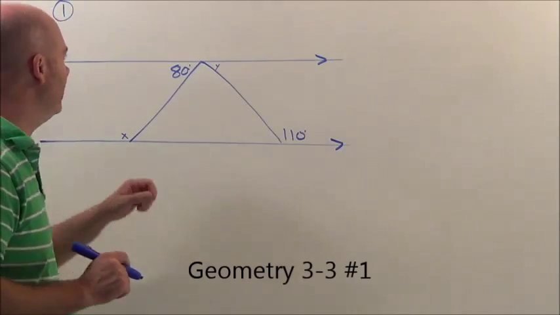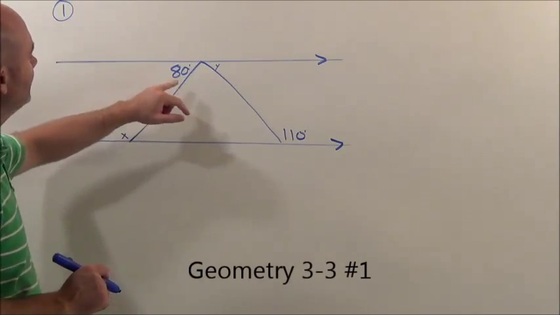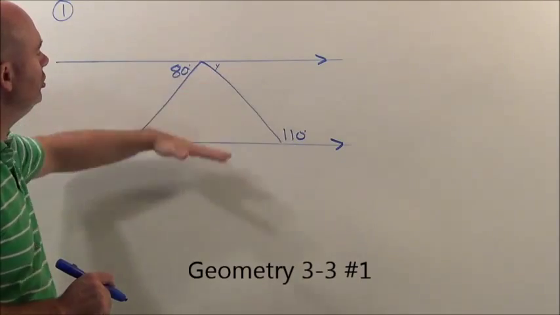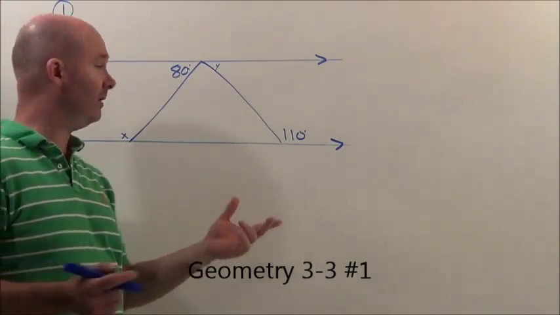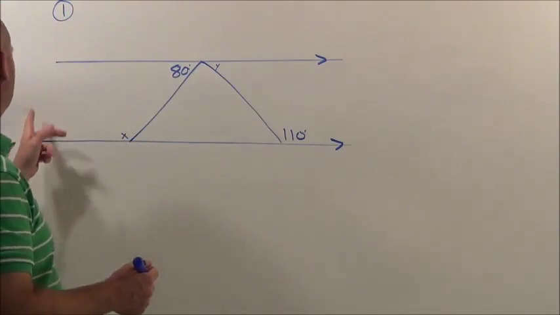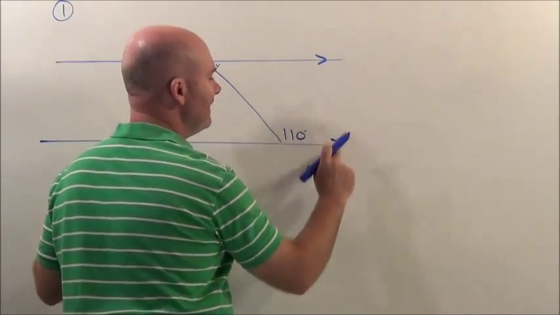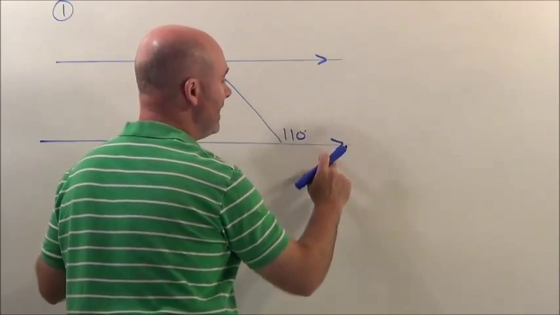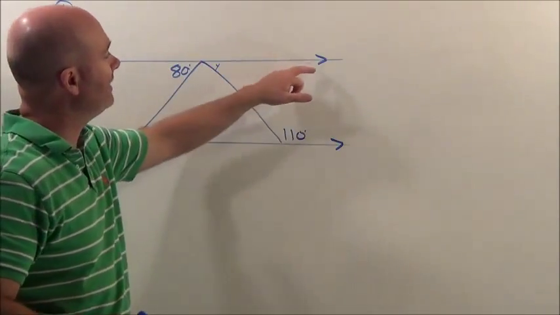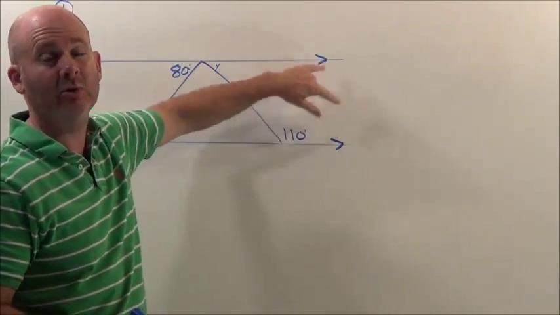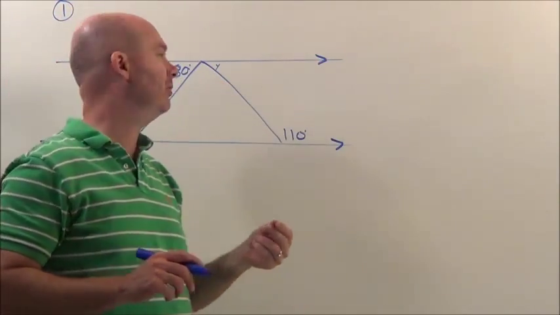Here I have problem 1. Basically it has this triangle between two parallel lines. Now how do I know they're parallel? You don't have them labeled A and B and say A parallel to B. The way I know is, see that little extra arrow on each line? Not at the end, but right there sort of on it. That arrow tells me the two lines are parallel.